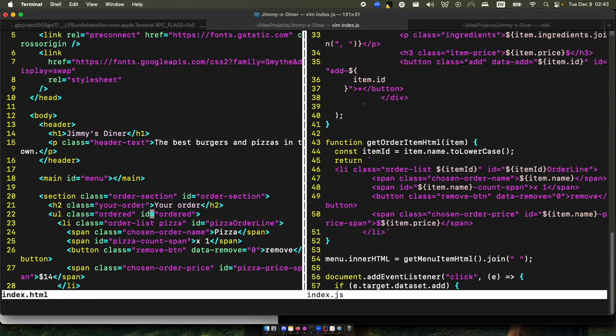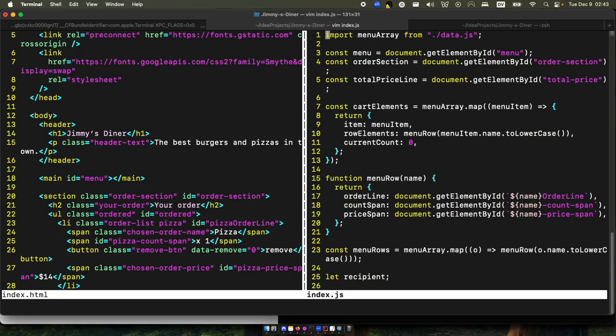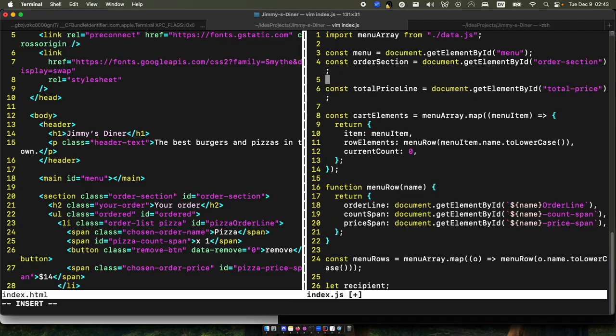And here's ordered, okay. So we don't use that. So what I'm going to say is const order list. I could type it, or I could be sure of copying it correctly. Okay, get element by ID ordered. Cool. So now I've got the order list.